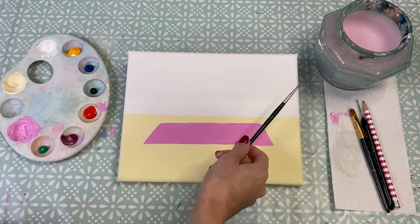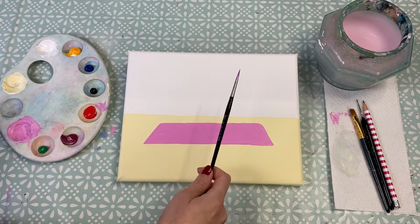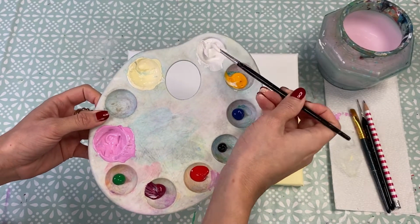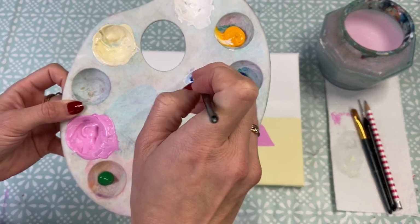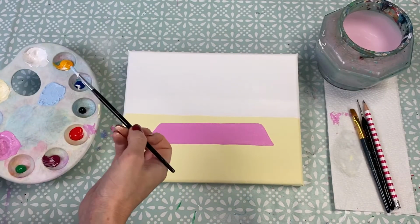When the top section of our canvas is dry, we can now move on to painting in a couple of windows. So for this, we just want to mix up a sky blue colour. So I've taken my smaller brush and I'm just picking up some white paint as my base, and then I'm just going to add a little bit of blue to it and give it a good mix. With this blue colour, we simply just want to paint in the shape of our windows.